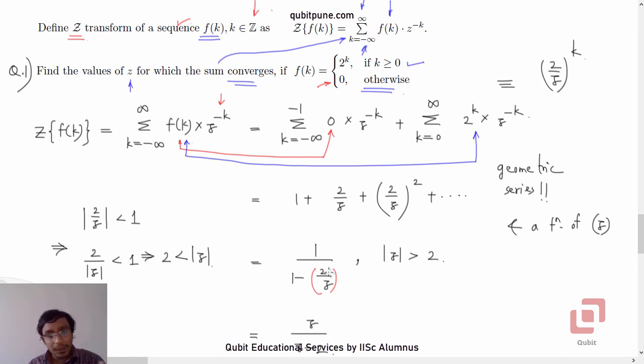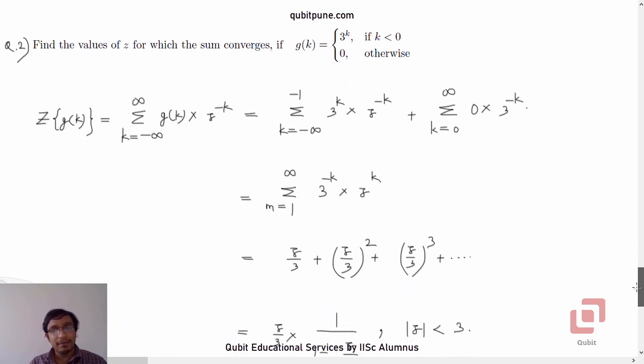So this particular simplification of the infinite series, or z transform of the original sequence, you can take it as z upon z minus 2 only when mod of z is greater than 2. Observe that here z is in the denominator and we have a constant in the numerator. Now let's try the other example.